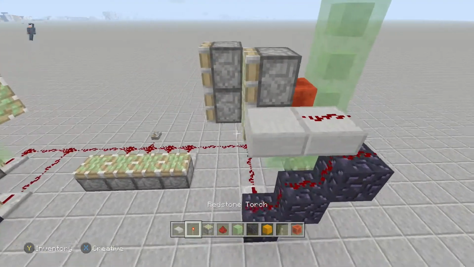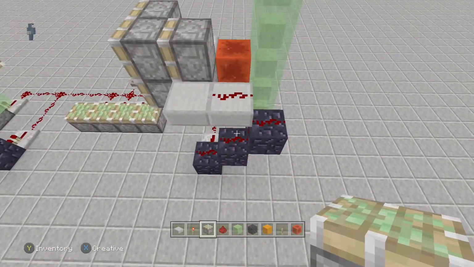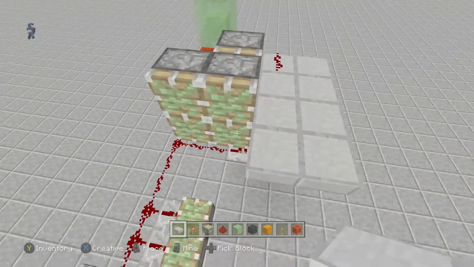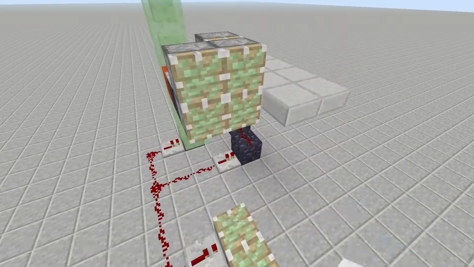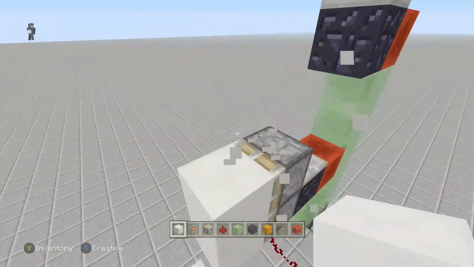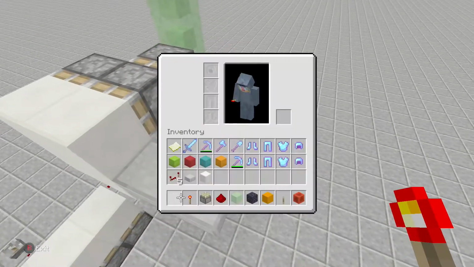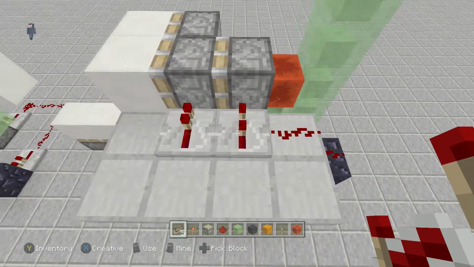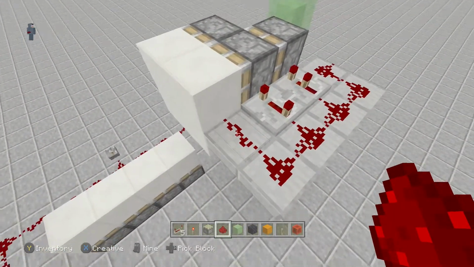Now you are gonna wanna put another sticky piston just like that. And you're gonna bring some slabs right here. Okay. So maybe at the moment we can put our block of choice on. So mine is quartz, and let's do that. And what we're gonna wanna do is put a redstone repeater right here and another one like that, and put this on 2 ticks and then put this on 4 ticks, okay? And then bring this across and put redstone going like that.